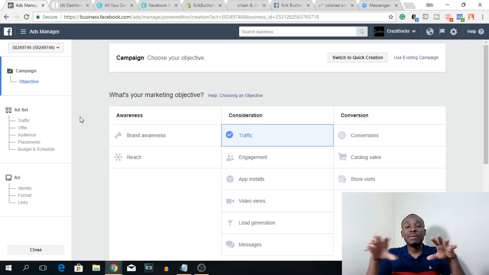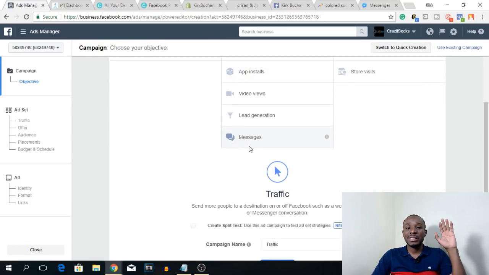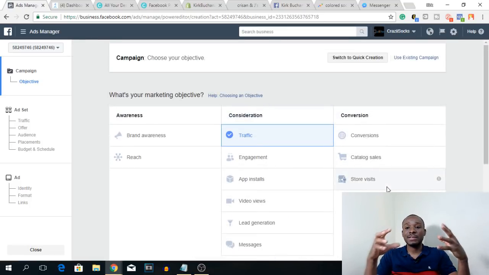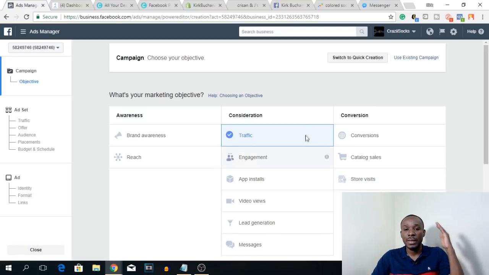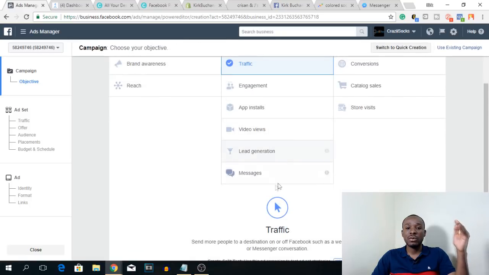Alright, so since we're talking about messenger ads and getting people into messenger conversation and getting them into a subscription list, you have two options really, which is the traffic ad or the messages objective. So those are the two objectives for getting people into messenger conversations. There's one downside to the traffic ads. When you're using JSON codes with the traffic ads, you're only allowed to use images for some reason. Hopefully Facebook fixes that pretty soon, where you can set up video ads and still use your JSON code.